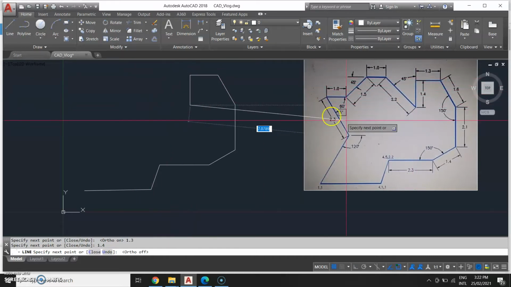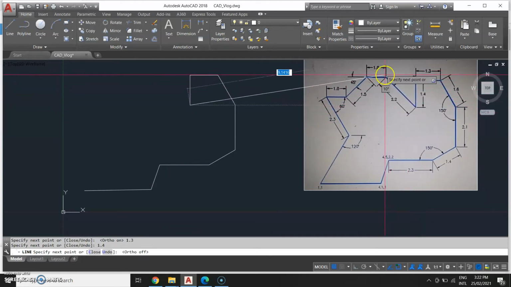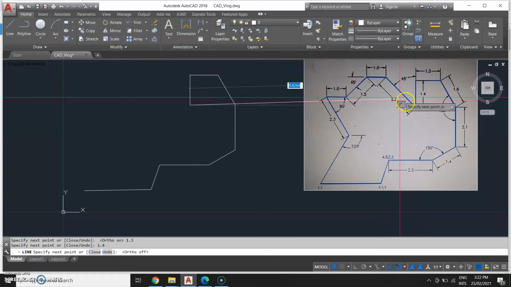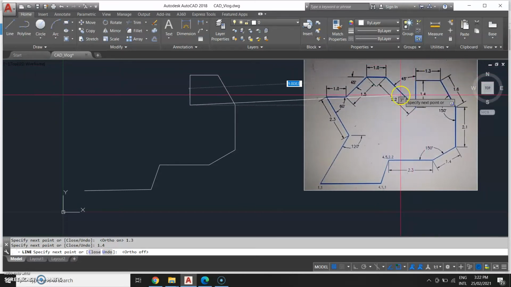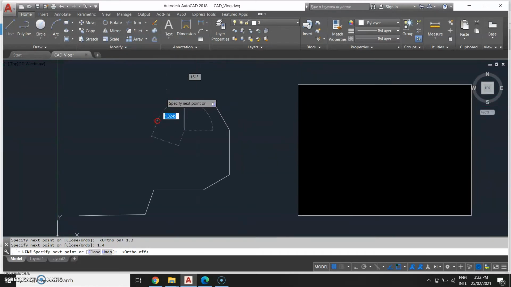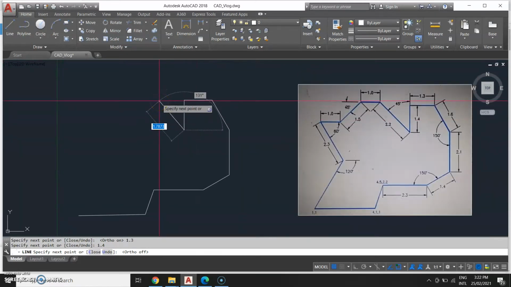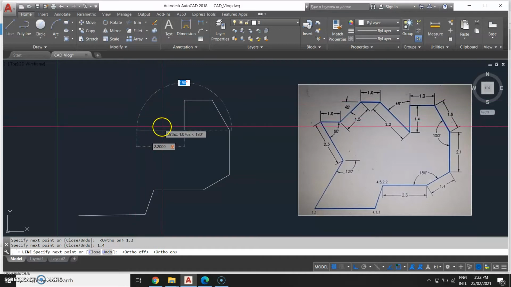Next is we need to find this line which has a distance of 2.2 and has an angle of 45 degree between 1.4 and 2.2. So we'll just input 2.2, then tab. Since our horizontal line to the left is 180 degree, we will just simply subtract 45 from 180 and we will get 135.